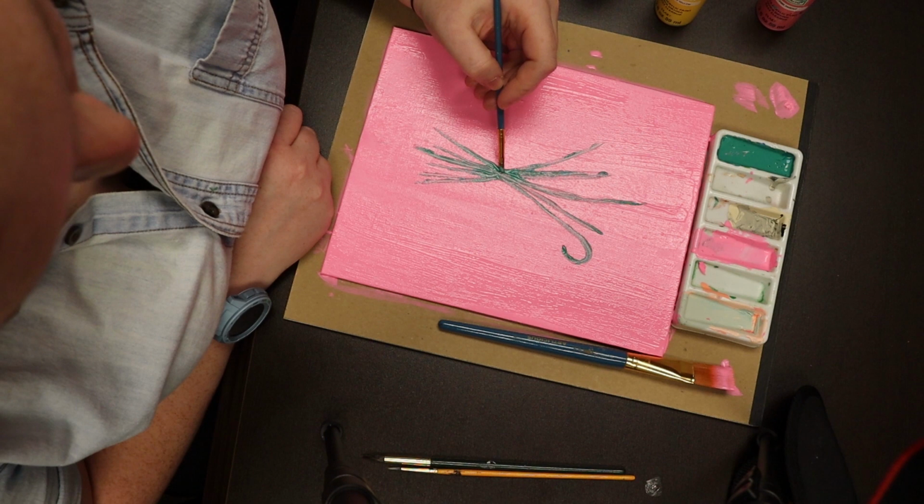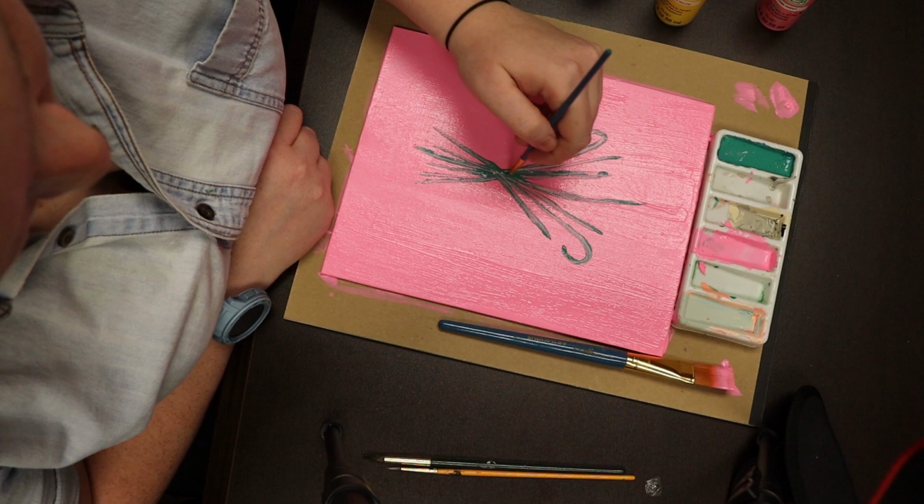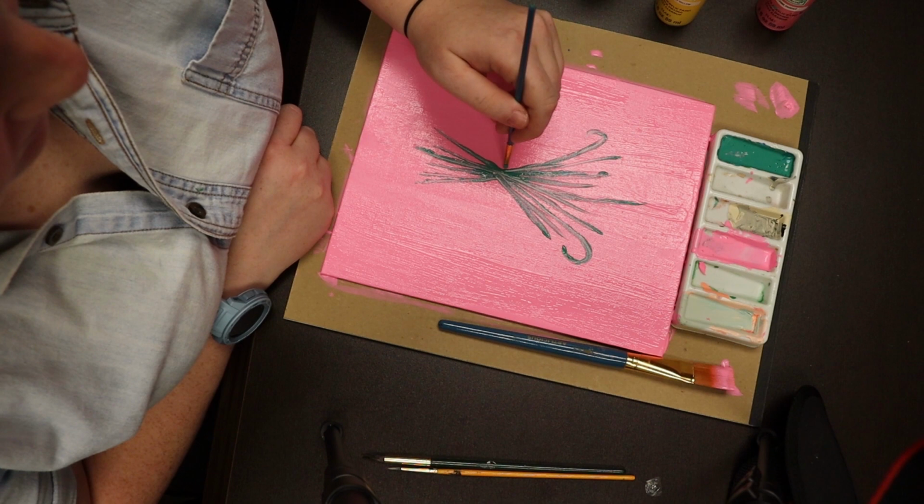And I'm going to give that one a little curly cue too. And you don't want there to be too many stems on the bottom or too many stems on the top. You want to kind of have an even amount, so it looks like they all belong to the same bouquet.